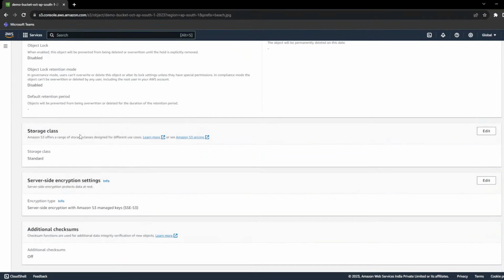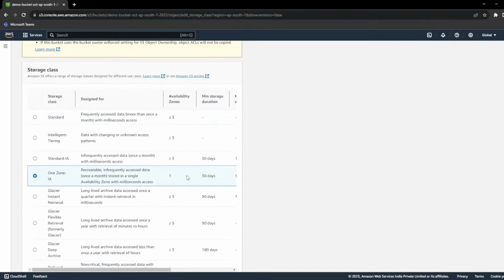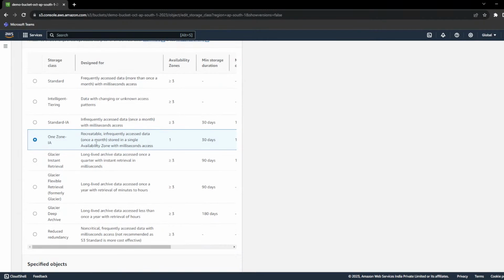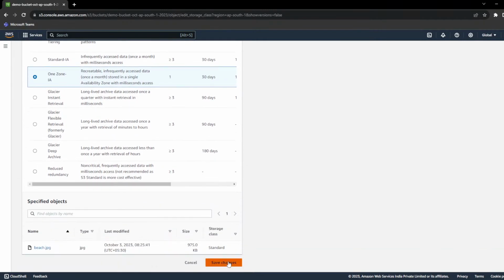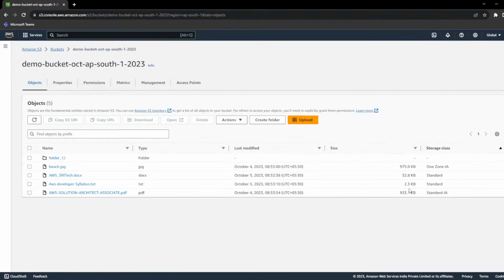You can go to the storage class here, click on edit, and change the storage class. There is no problem, and just save it. So from Standard, I have moved this object to Infrequent Access, One Zone.